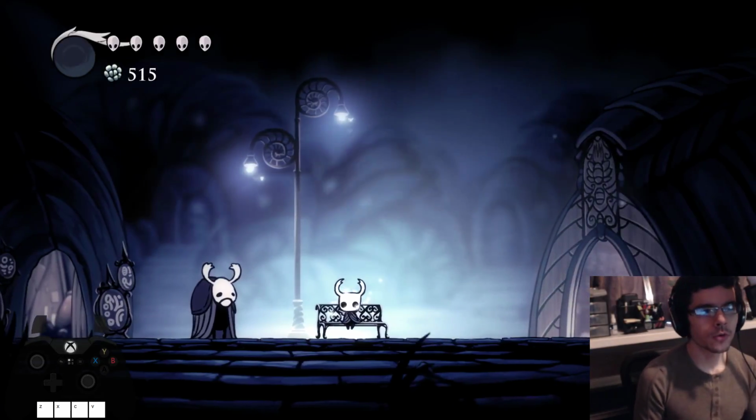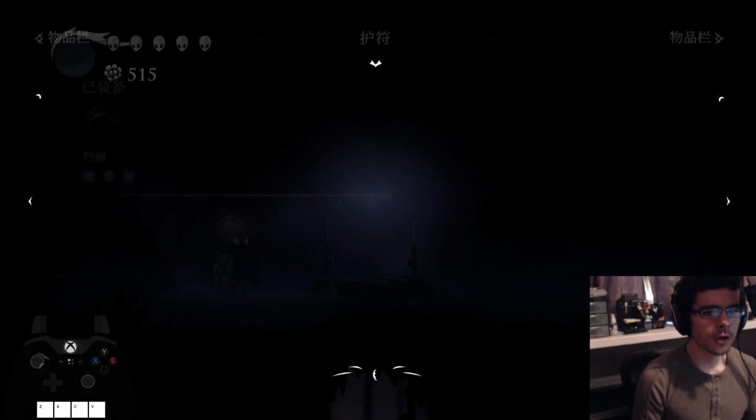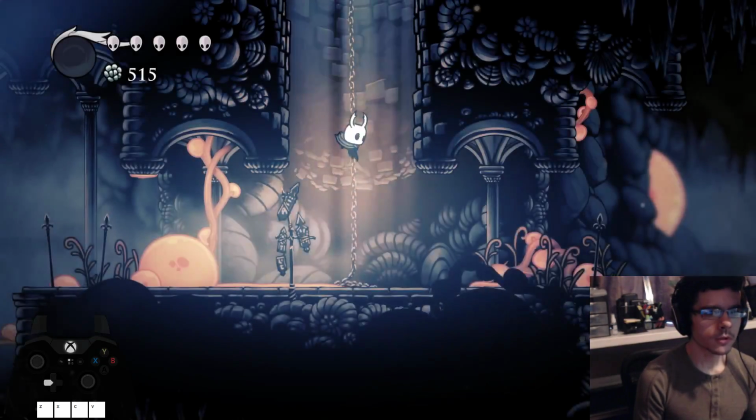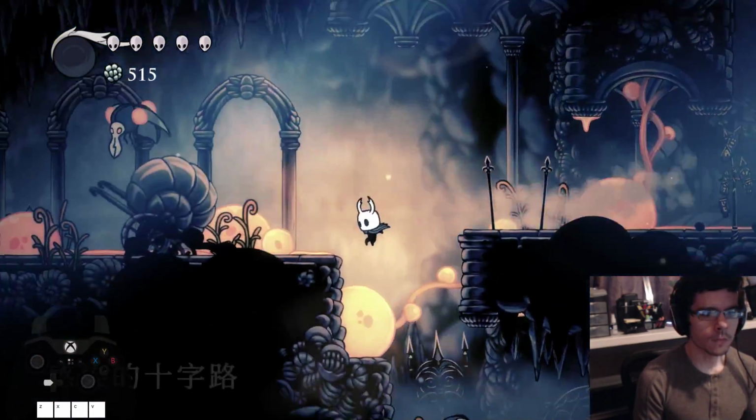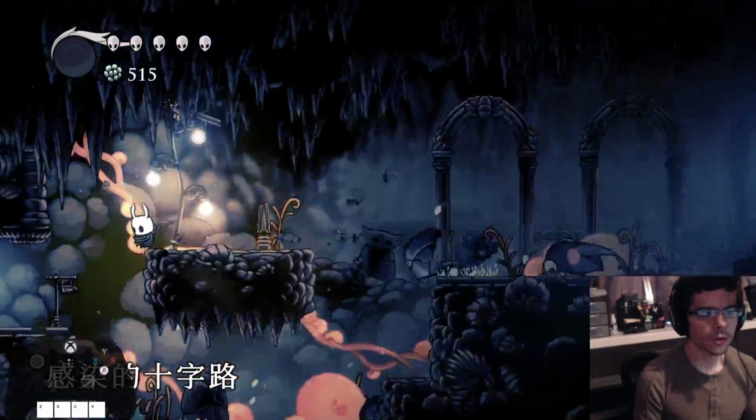Yo everyone, so now we've got Crystal Heart and we're gonna go down to Uumuu. So you want to Crystal Dash over here and open the menu as soon as you get to this fall. Then we're gonna be Crystal Hearting using Crystal Dash over here.